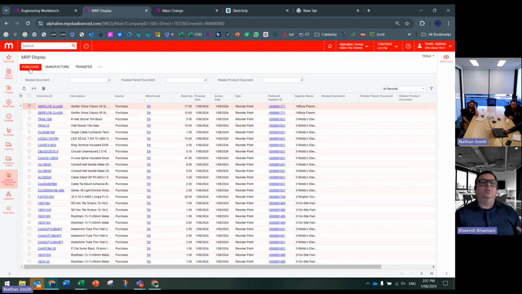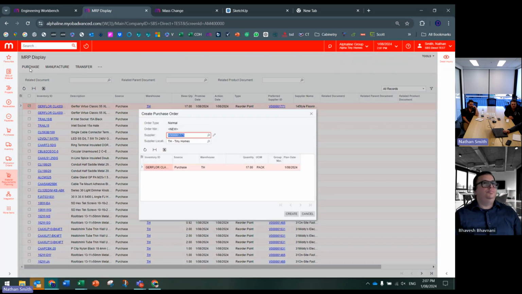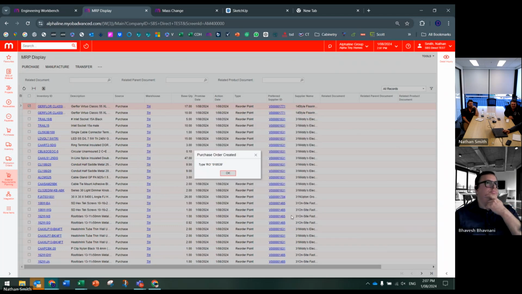So that's one way to do it. The system will create a purchase order for this item. You just click on purchase. This is in test, right? Yes. Wow, that's easy. That saves me some time. Hit create, and then just say create. Does it even give you the purchase order number? Hang on. How do we print it?